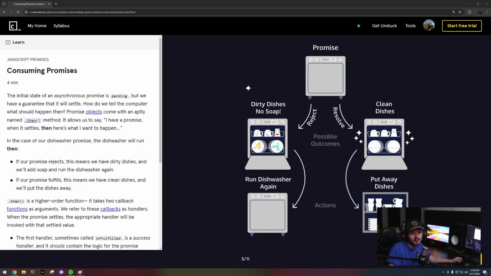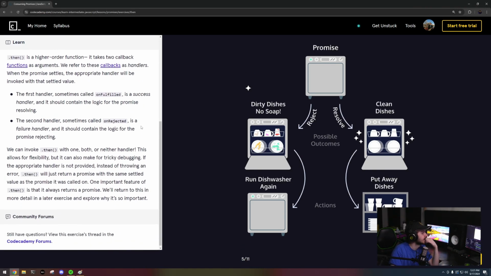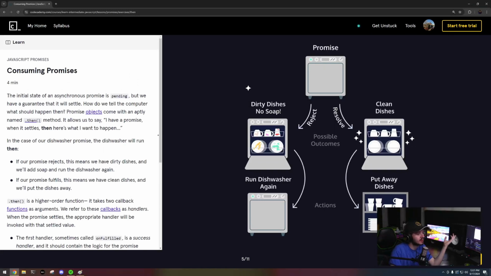I hope you're hungry because we're going to start consuming some promises. So basically, a promise, as we've learned before, is a way to wait for code to finish and resolve or reject once it has completed, or failed for that matter. How to consume it is using a .then, await, or .catch, whatever.